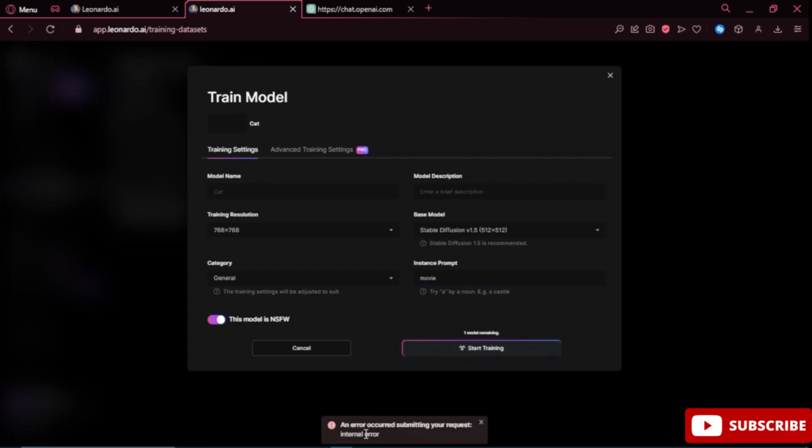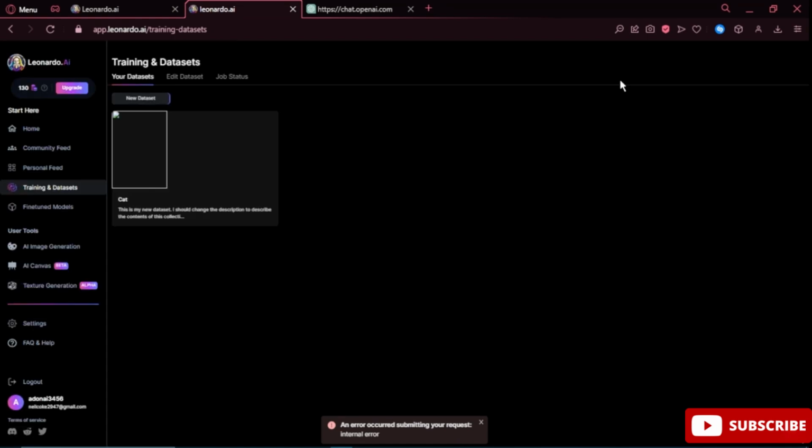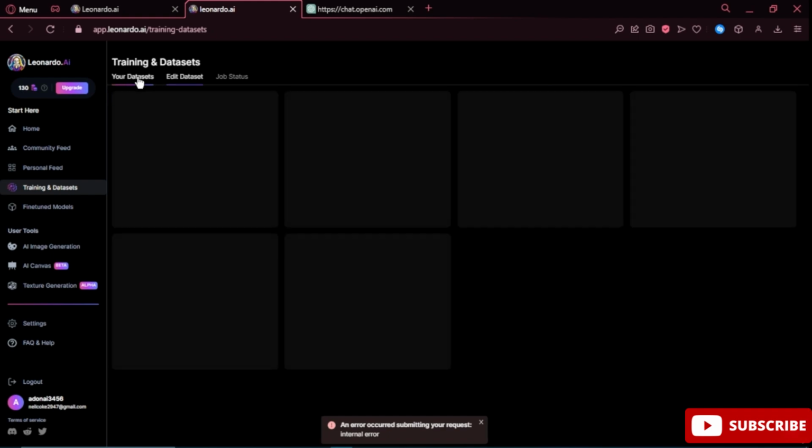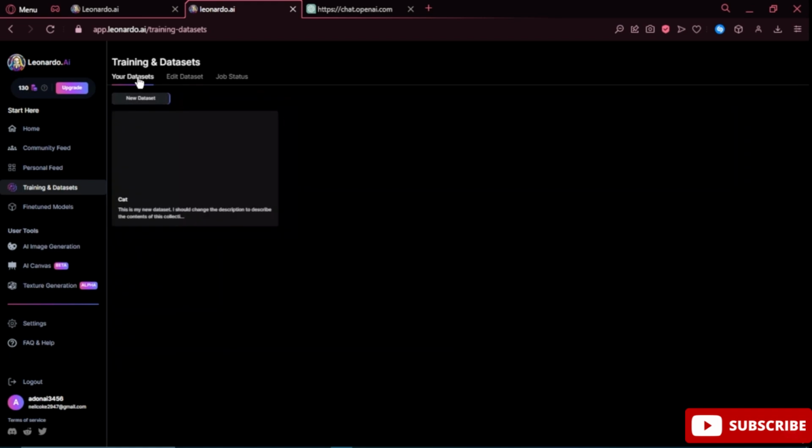You can see there is a request initial error because the photo has not been uploaded. After it is done uploading, you can edit your dataset like this, and then upload it for various purposes. That's totally up to you how you're going to work with it. After you're done, you will be able to see how it actually works. You can train your model, and people will be able to use that model and make more generated AIs.